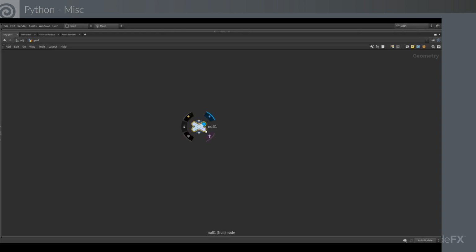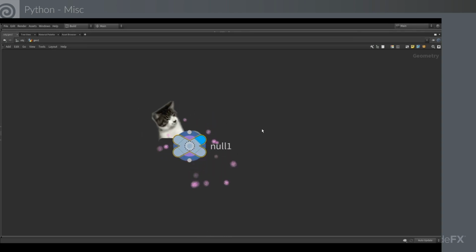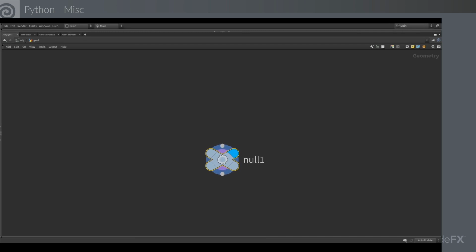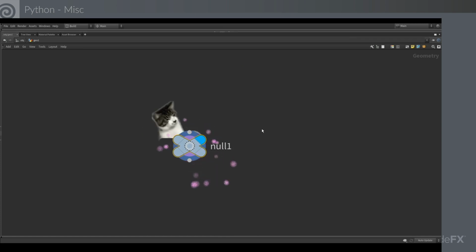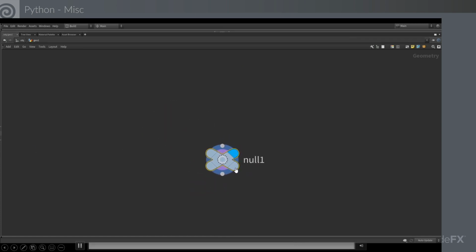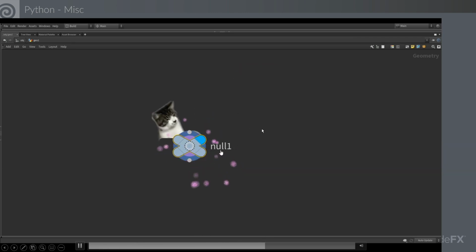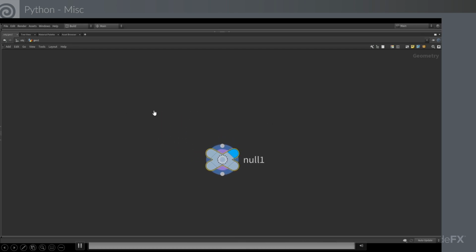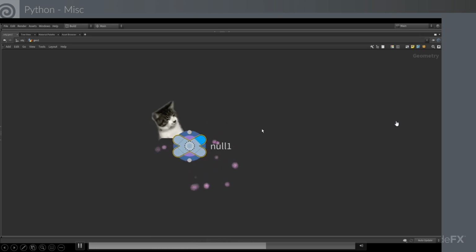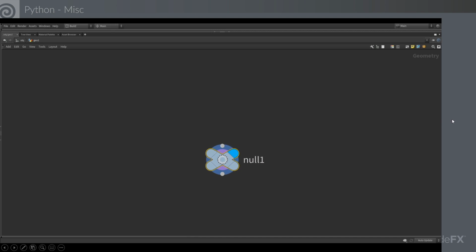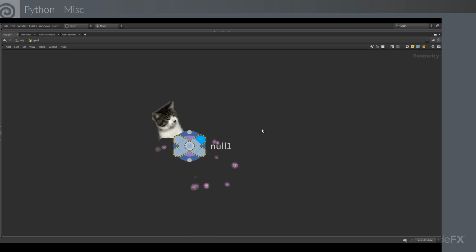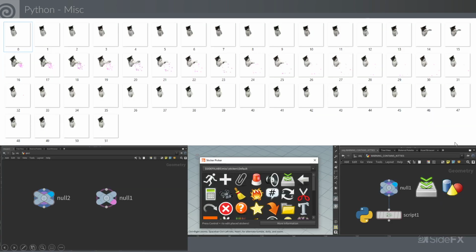Next up, so now we've seen a lot of Python in Houdini. Let's see how far we can take it. Well, there was this cool video that I saw online from Stefan Welsh, where he essentially was a little bit frustrated with users always clicking the template flag if the display flag is set to on as well, which I am guilty of. And we just have a little kitty that turns off that flag as soon as you click it. Well, I wanted to see if I could actually implement that in Houdini instead of it just being a pre-rendered video. And the answer is yes, I was able to do that, and that is what you're seeing here.